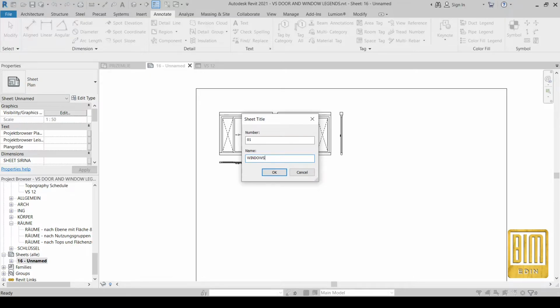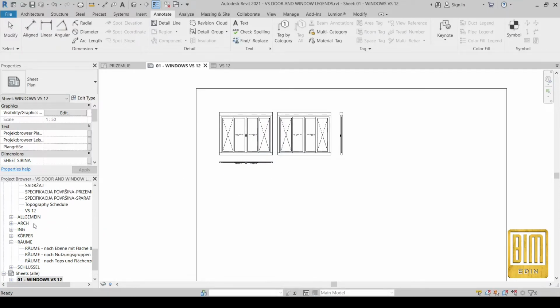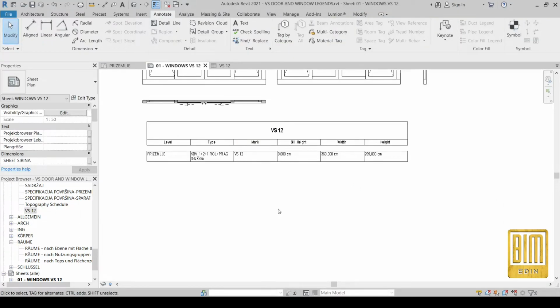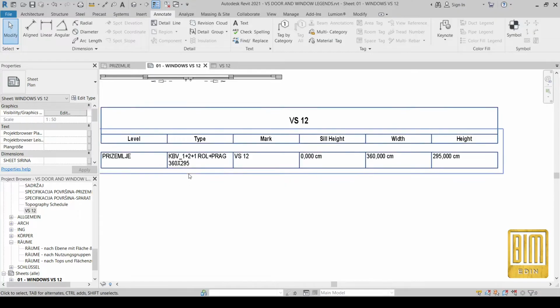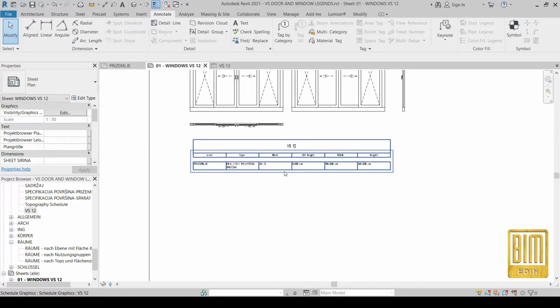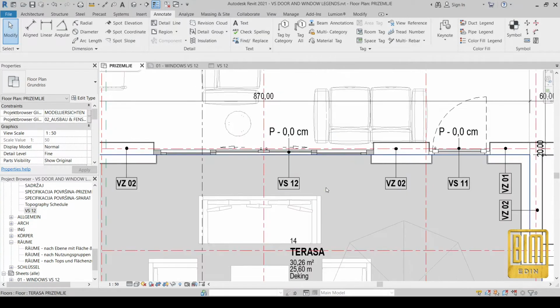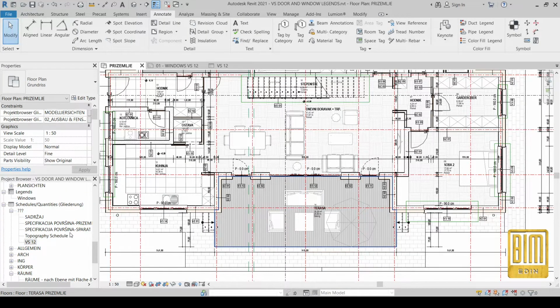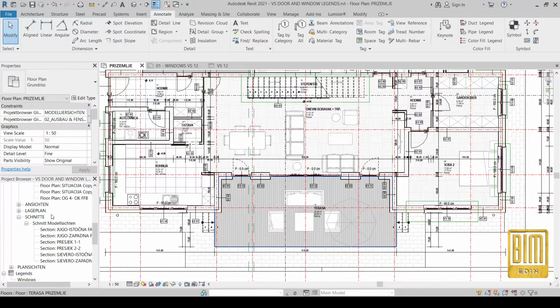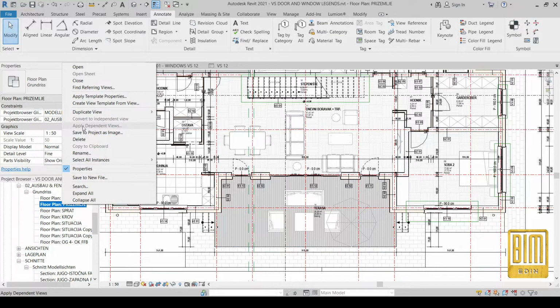As I said before, this method is the best one if you have a window family that is created properly for the project. In other words, you need a window family where when you make changes on the window, all changes will appear in the legends at the same time.